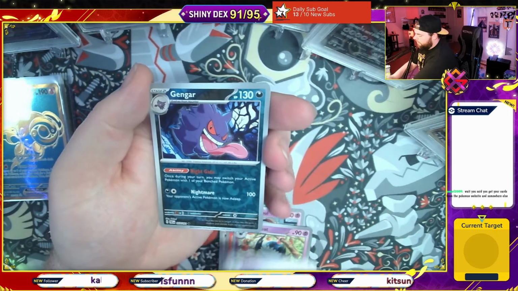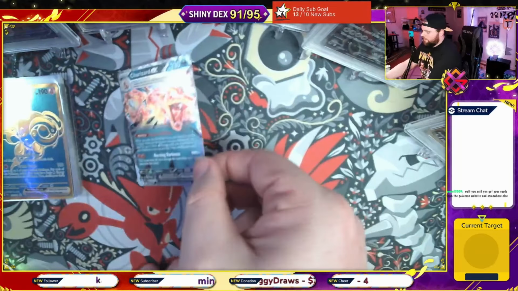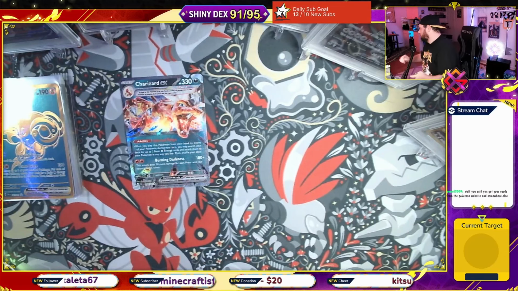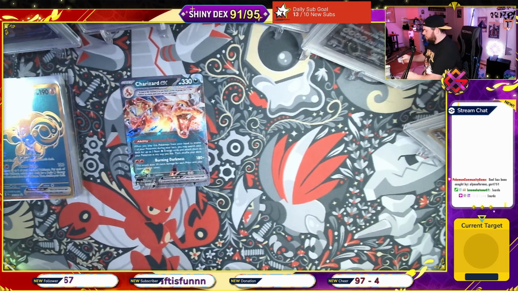Oops. Reverse Gengar. Love that Gengar. And another Charizard for another 10, 15 bucks. Love to see it. Oh, I missed the seal. Dang. Man, it's been a hot minute since I've opened up Pokemon cards on stream.